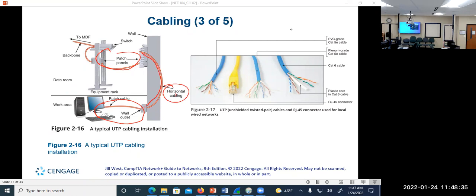And normally for the LAN network, nowadays mostly you use a UTP cable here. UTP is unshielded twisted pair cable, and you have four pairs. Each of the pairs has a specific color here, and you have to follow the rule in order to terminate to the connector. And the connector they call it RJ45 here. We can talk about why you have to twist it together later on in this class.